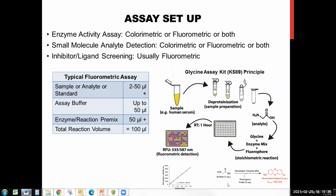So the principle of this assay is based on the oxidation of glycine through an enzymatic reaction to an intermediate, which is then detected by the probe, the OxiRed probe, to generate an intense fluorescence, which is directly proportional to the amount of glycine in your sample. So this is the general principle behind this assay.